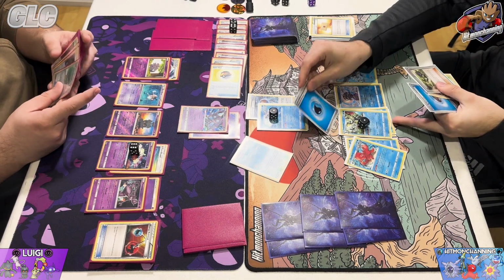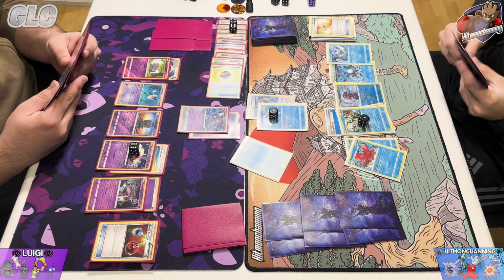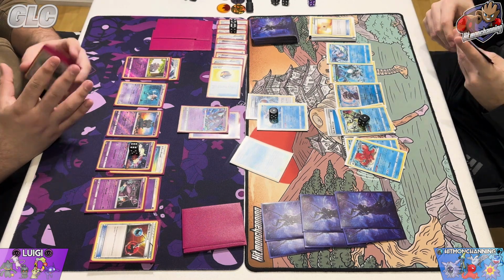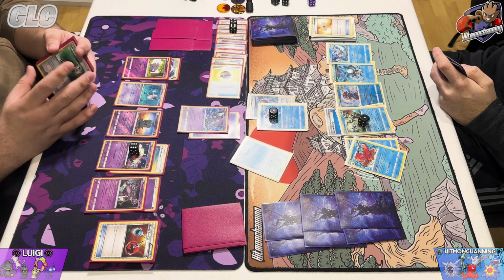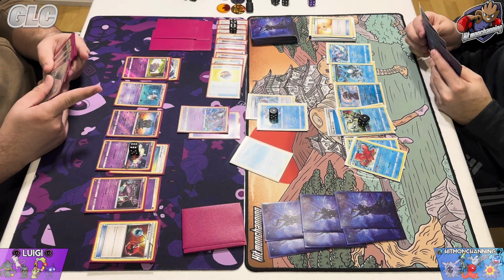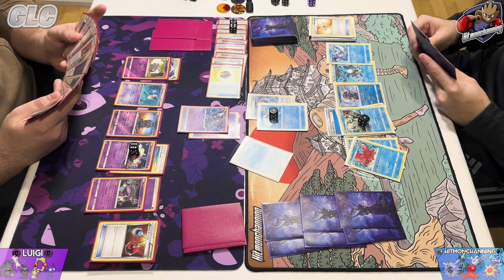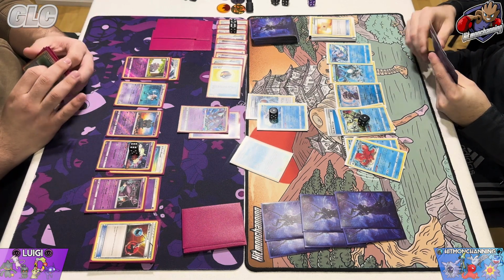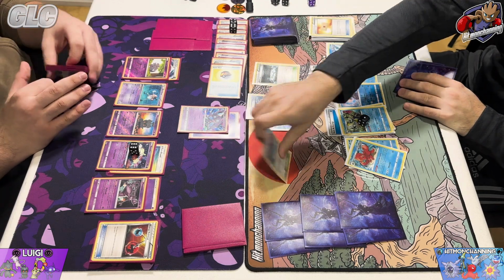And I will go for an attachment on this Inteleon. Getting it ready for the next turn is going to be very important. And yeah, I don't know. This is pretty tough. I don't know if I want to drop the Silent Lab just yet. I'm only going to be taking, because Aqua Bullet does 20 spread, so I think that dropping the Silent Lab now is kind of fine.